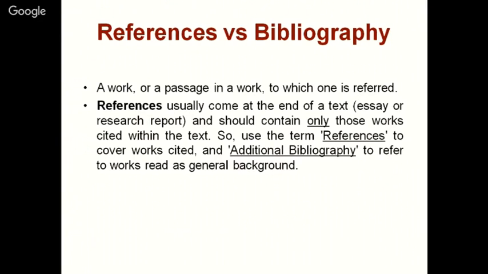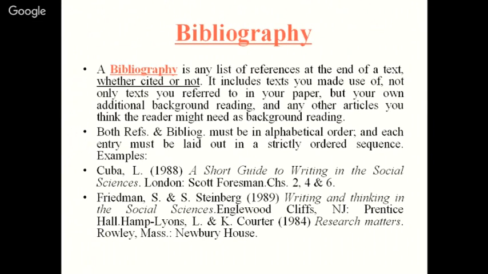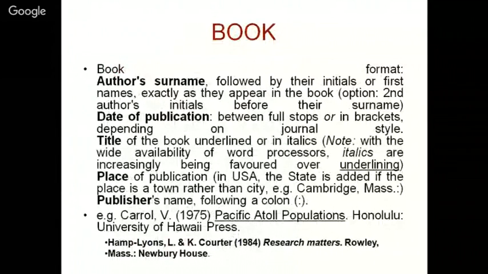To jab aap APA ke references follow karte ho, to you can see how do we include the second name followed by the initial. Ye aapka aa raha hai. Books ka hai author's surname followed by the initials or first names, and then the title of the book, then place of publication, and then the publisher name. Theek hai ji. This remains.